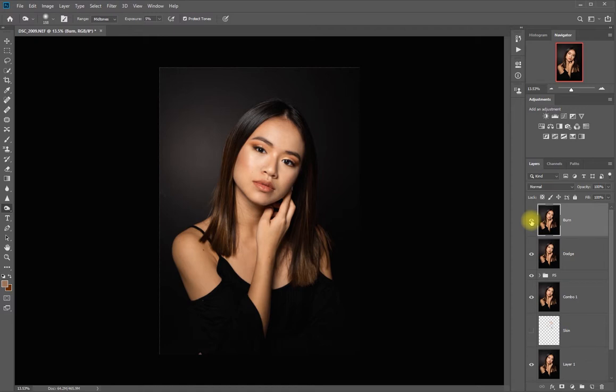Now I'm going to take you through the layers that we just did, just so that you can see everything that was done to this picture. So the very first thing that we did is we went ahead and corrected the skin. Then we did a frequency separation with color correction. And the very last thing that we did was a dodge and burn. And that is how you get your pictures looking professionally edited with realistic skin editing. And it does take a while, but it is super worth it.